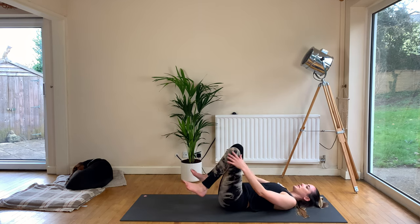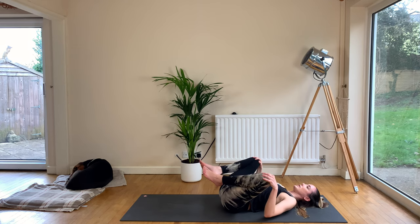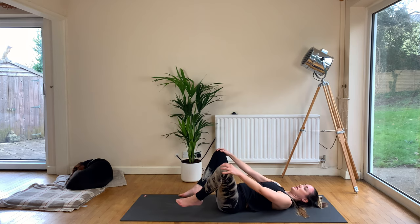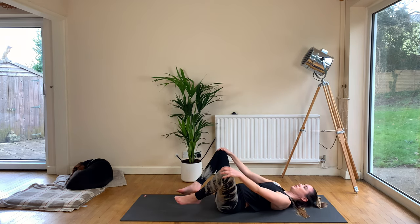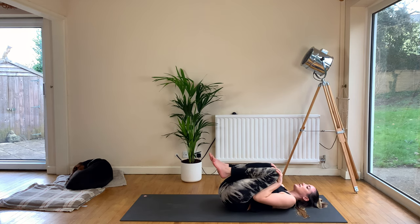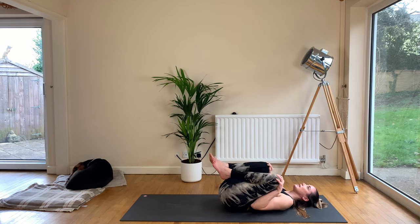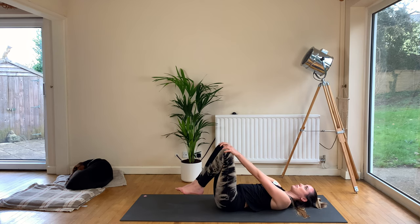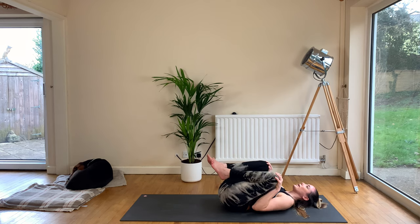Cool. Then bring the knees in towards the chest. Start to separate the knees, take them out. Then take the knees forward. You've got the hands on the tops of the knees and you're creating circles. So knees come in, out, forward, together, in, separate, out, forward, together. So just keep working that way.